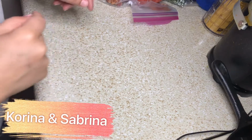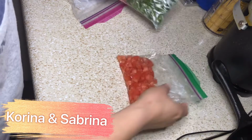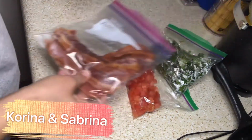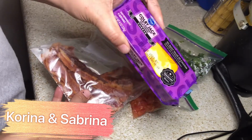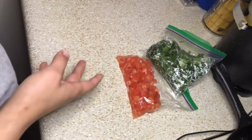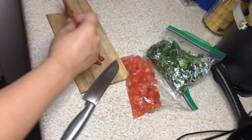So real quick, I'm going to do my egg cups. I have already prepped some of my material, my tomatoes, my spinach. I made my bacon last night. I have to chop this and grate this. So I prefer to use block cheese that I just grate, but of course you can use pre-shredded cheese if you so choose. I'm going to probably just chop two for now.